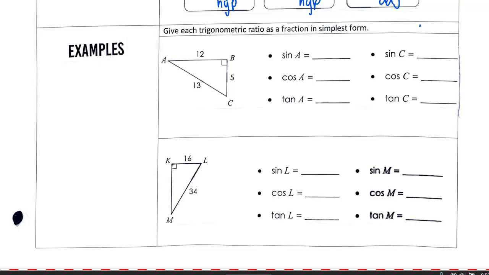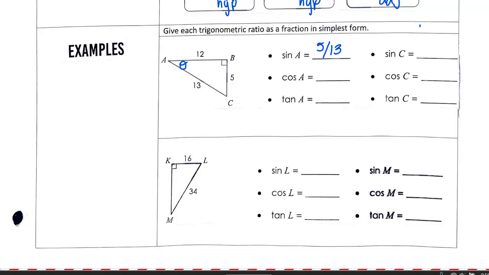Okay, so let's say we have this nice little right triangle here. All our sides are given to us. If they're not, we can use the Pythagorean theorem to find one of the sides. All right, so we want to find sine of angle A. We're going to put our little theta here, and let's use that. Sine we know, so opposite over hypotenuse. The opposite leg to our angle is 5, and our hypotenuse is 13. So our ratio is 5 over 13.